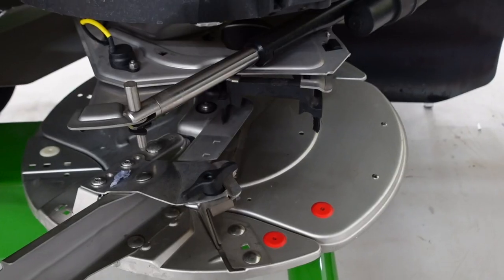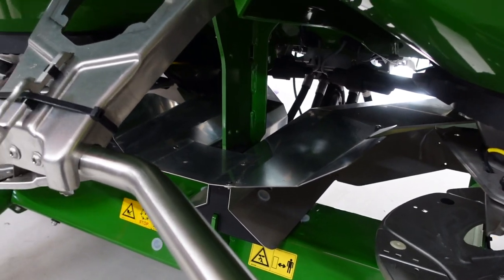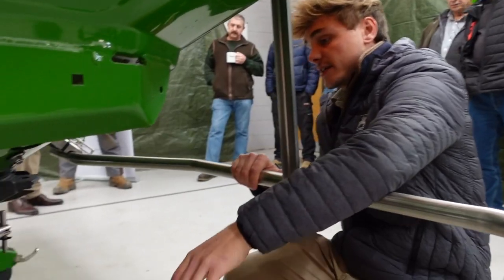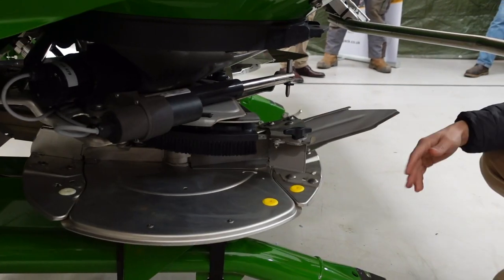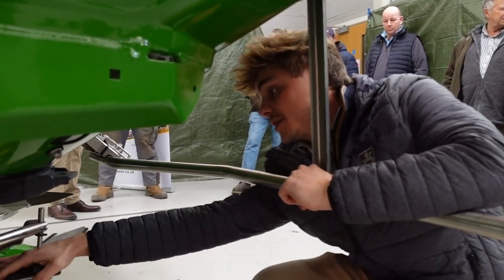Wind Control will adjust and watch the wind pattern. If it's too windy to spread effectively, it won't stop you from spreading but it will tell you that you won't be able to spread at those parameters. For the Border TS on this system — unlike conventional spreaders with a deflector — this system works by shortening the vane length. Going around the headland, this blade flicks over so you have a shorter vane and can't throw the fertilizer as far.